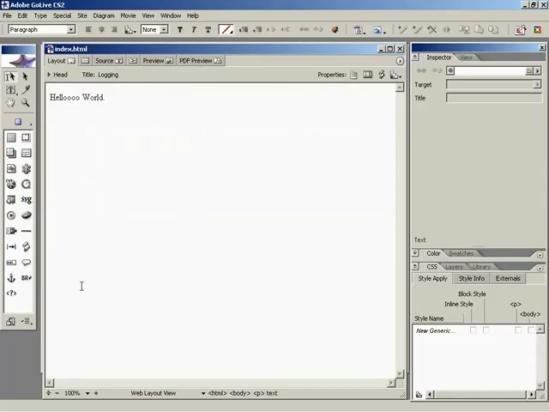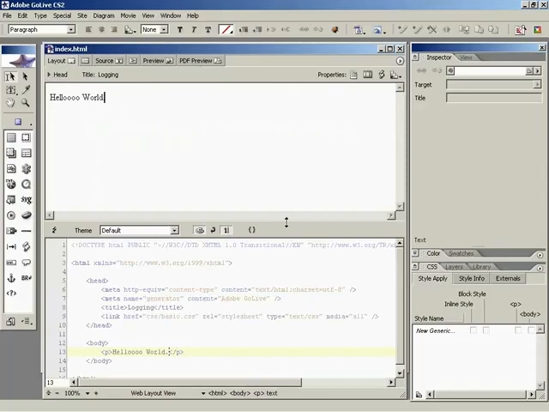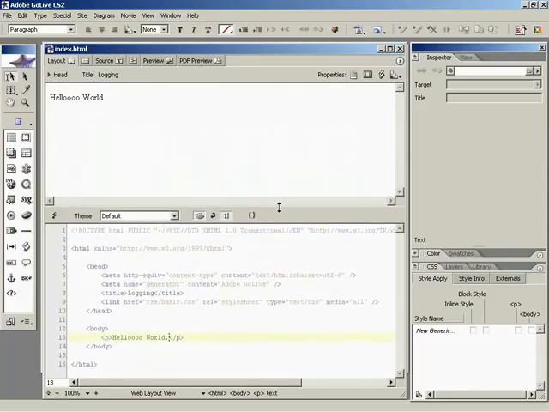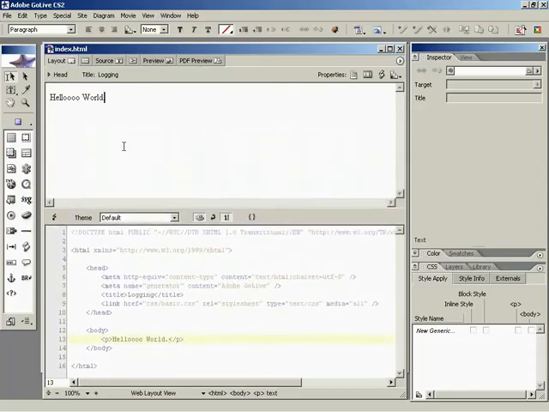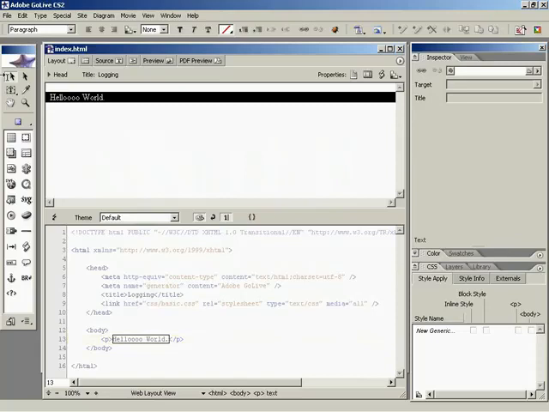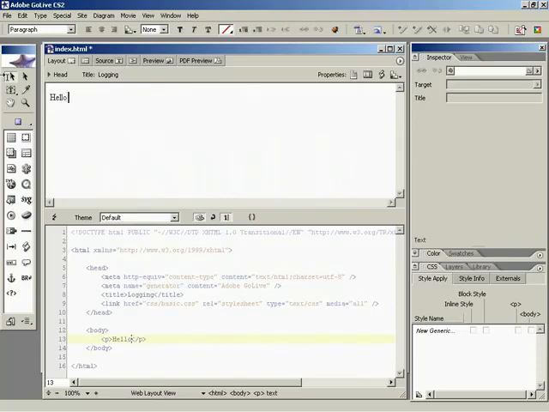Now, in addition to switching back and forth between layout and source, we can get a split view. Okay, so let's do that. We can click this little button here. And it'll give us a split view, and you're free to slide this up and down as you need to. And as you change what goes in here, hello world, you'll notice that it's changing down here as well. Very nice. And the vice versa is true too. If you change it down here, it'll reflect up here.